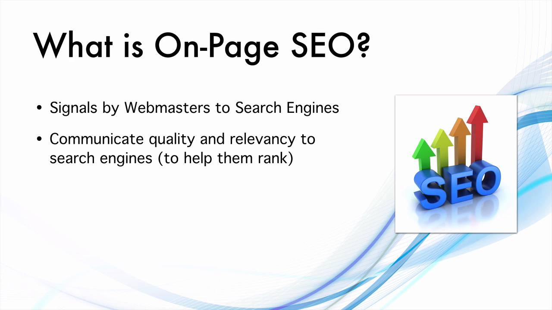To give you an example of quality and relevancy, let us say you are searching for something like top 10 mobile phones, and you are getting a result for top 10 laptops. Even if this article about top 10 laptops is of very good quality, you are still not getting the relevant thing that you want. You want the top 10 mobile phones to be researched. So here the relevancy has to be good, in the sense that search engines should give you the articles which you are searching for.